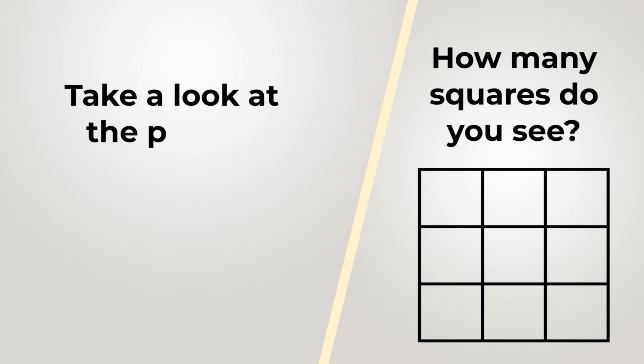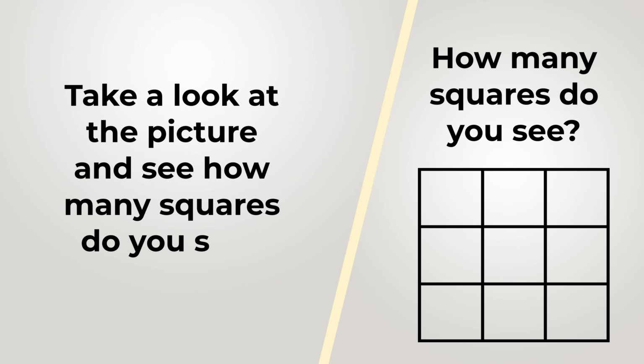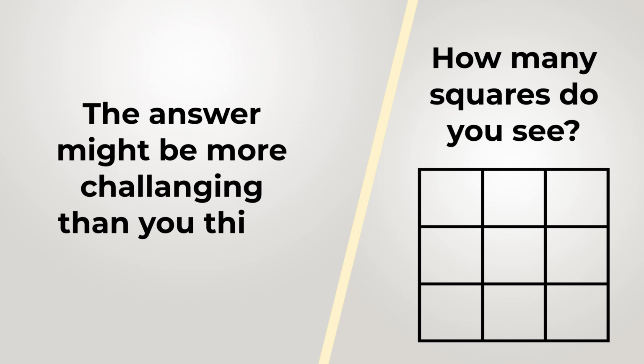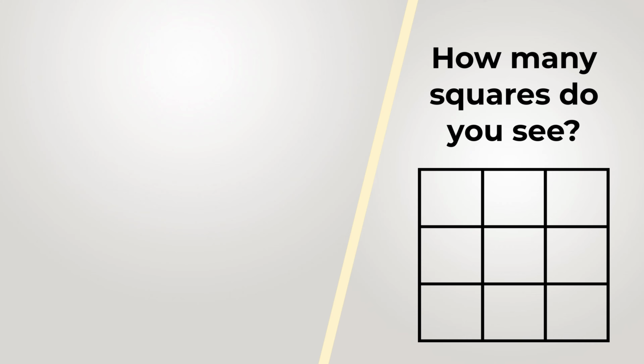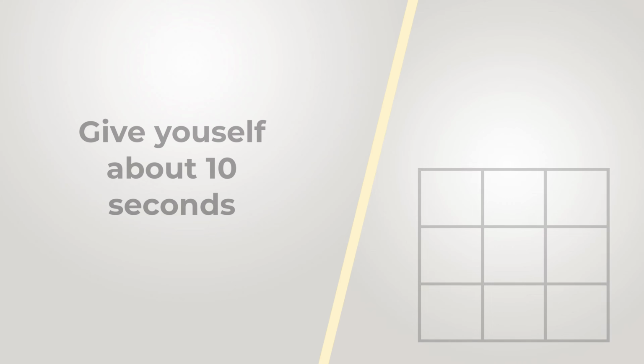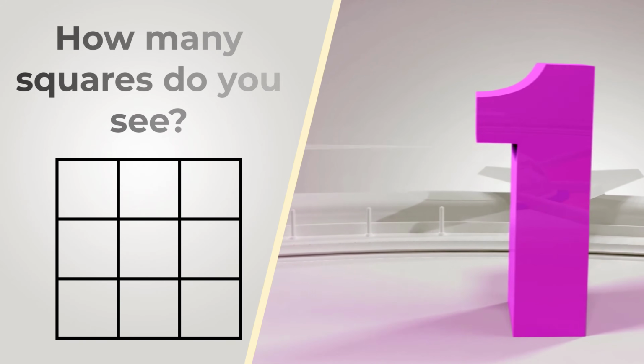Take a look at the picture and see how many squares you see. Think again. The answer might be more challenging than you think. Now might be a good time to pause this video to see if you can come up with the answer on your own. Give yourself about 10 seconds. This is typically how much you will get on the real test.